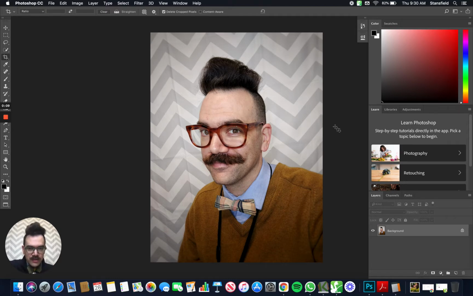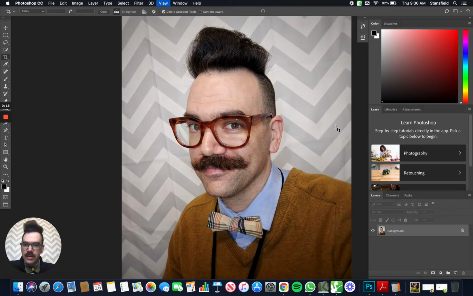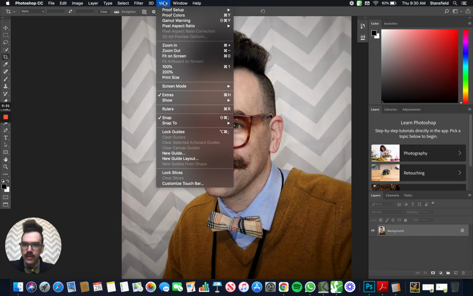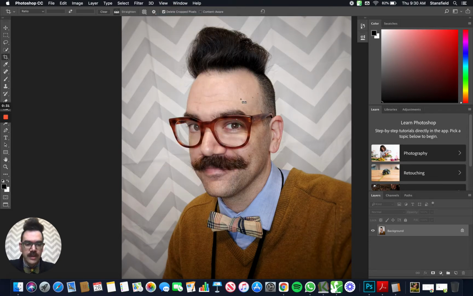What are pixels? Pixels are the fundamental building blocks of digital photography. So a digital image like this, if we zoom in Photoshop, the shortcut key to zoom in, by the way, if we go to View, we can see here that the shortcut key is on a Mac, Command plus, and on a PC it should be Control plus. So Command and Control are kind of synonymous between Mac and PC.